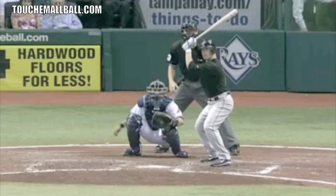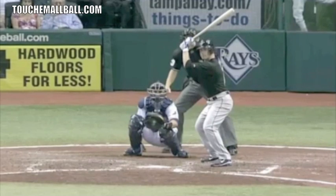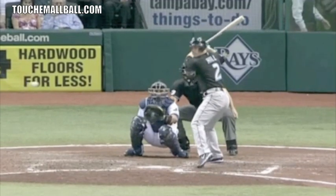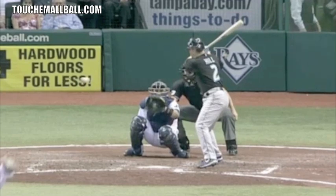This came to my mind because I was doing a hitting lesson a few days ago — it was the first lesson with this player. They were a high school sophomore and we talked a little bit before we started about what pitches gave this hitter problems. They said they really had a difficult time handling the ball away — they could hit the ball in decently well but they can't hit the ball away. I hear that a lot from players.